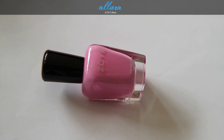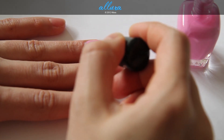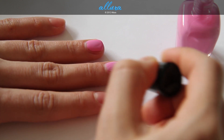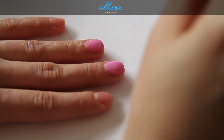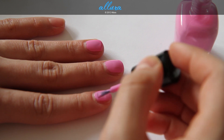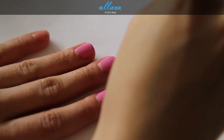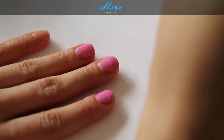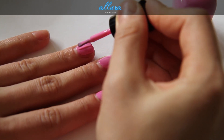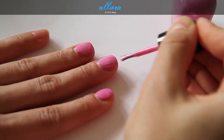Third is Shelby, which is a soft pink — a very bubblegum type pink. Here's coat one. It goes on pretty opaquely with just a single coat. However, as Shelby dried, it did become a little uneven — in the middle of the nail it's not as opaque. So I'm going to apply a second coat to build up that finish and make sure it's opaque all over the nail.